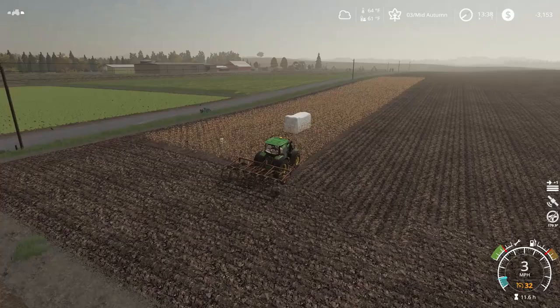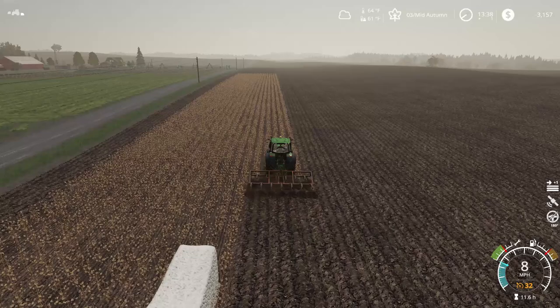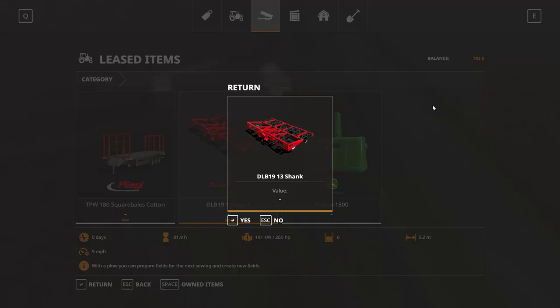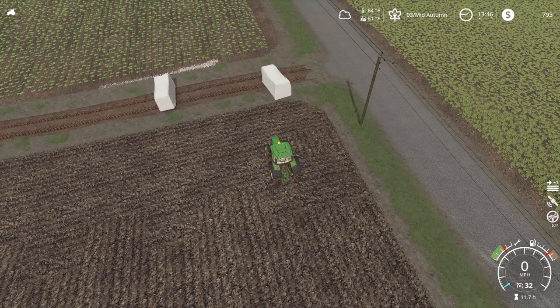And since we don't have another tractor right now, we really can't do anything else. I'll be glad when I can afford another tractor. It's so much more efficient. Okay, so there, the plowing is complete. So now we can go ahead and get our bale trailer, send this stuff back, and go fetch the bale trailer.